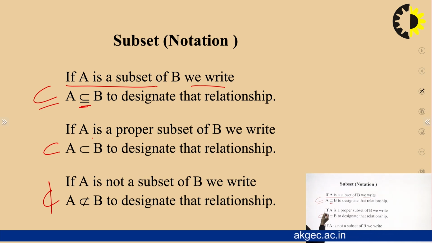Now, what is the meaning of subset? Subset means all the elements of A are contained in B, right? Proper subset means A is contained in B and B is also having some other elements other than A, right? A is not a subset of B means none of the elements of A is there in B, right?